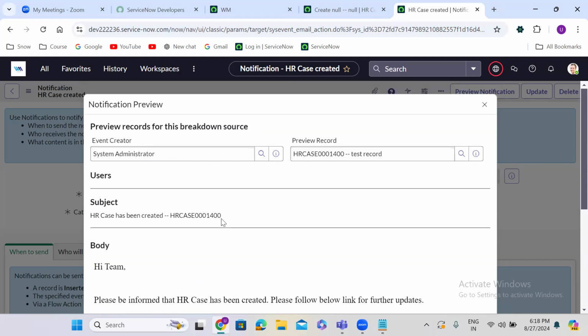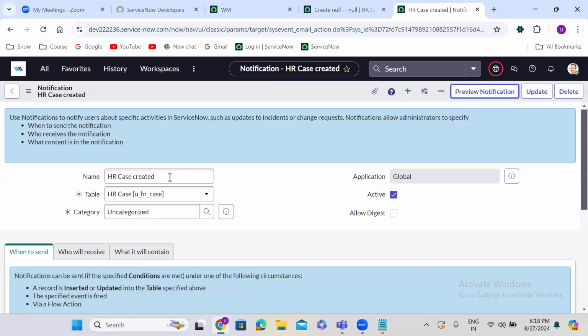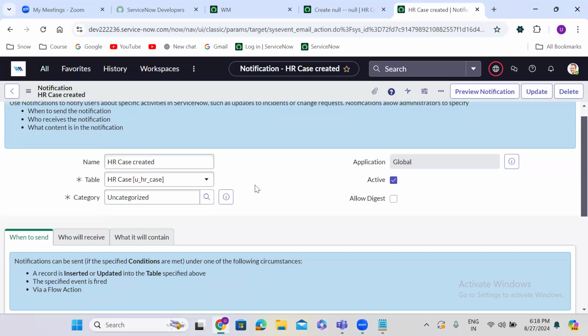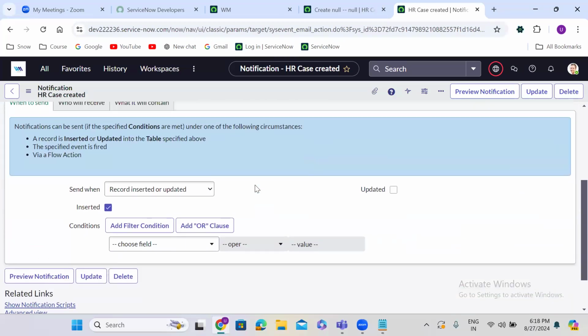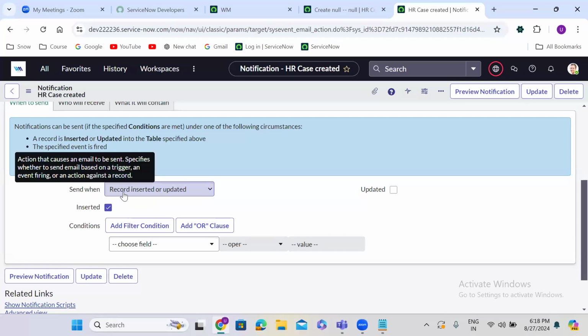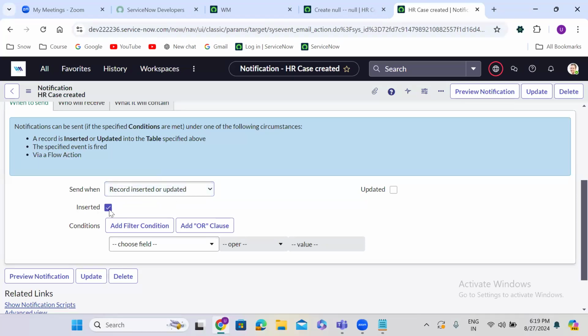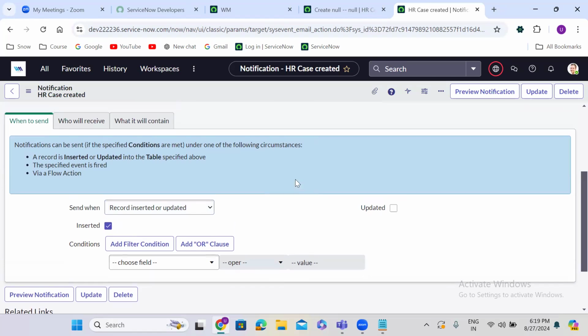Okay. So here, what has happened? Whenever the HR case record is created, the table is HR case here. So whenever HR case record created, I checked this checkbox. Record inserted or updated. When I select send when as record inserted or updated, I have to select inserted here.